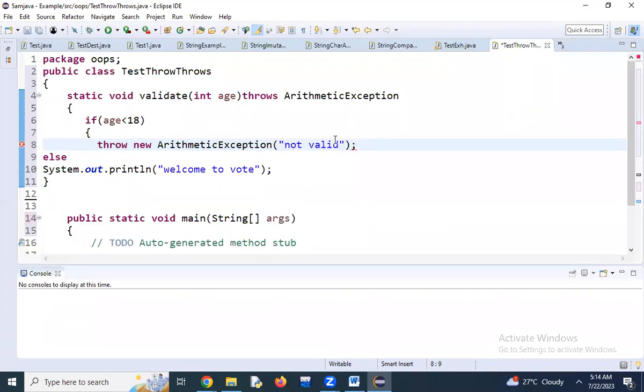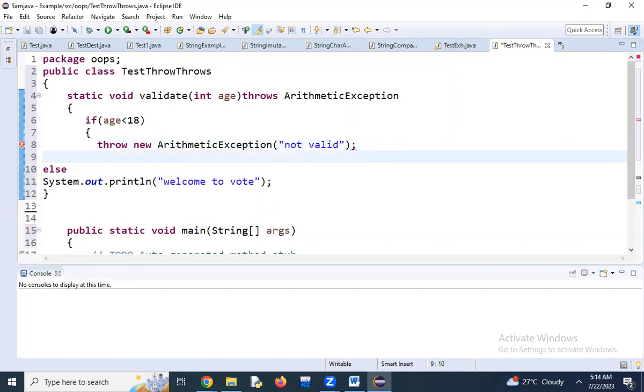See, this "not valid" is not the system's exception. We are providing it, which means a customized exception. Next: if a is less than 18, throw new ArithmeticException("not valid").